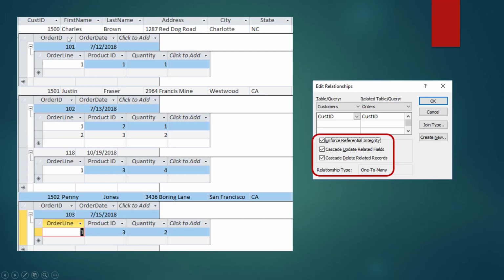And one of the nice things about that, again, this is a screenshot taken from Access. What we see here is the order lines table nested within the orders table, nested within the customers table. So you can expand all of this out and show basically it's a table within a table within a table. This is the advantage that Access gives you. This is what you can't do, at least not very easily, within Excel. Access gives you the ability to create relationships among these tables. And it allows us to kind of nest or cascade these tables so that one is almost a subset of the next.